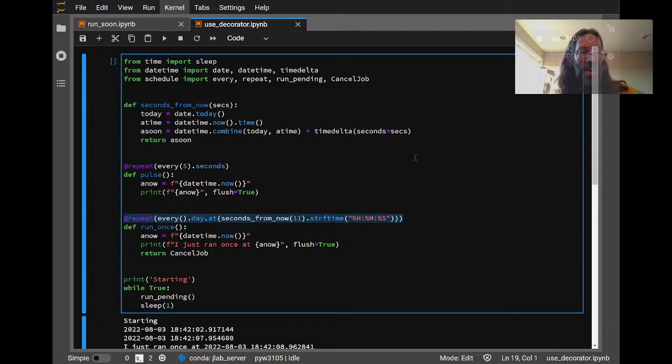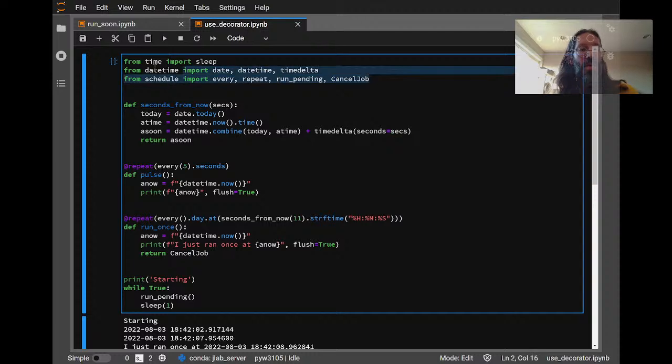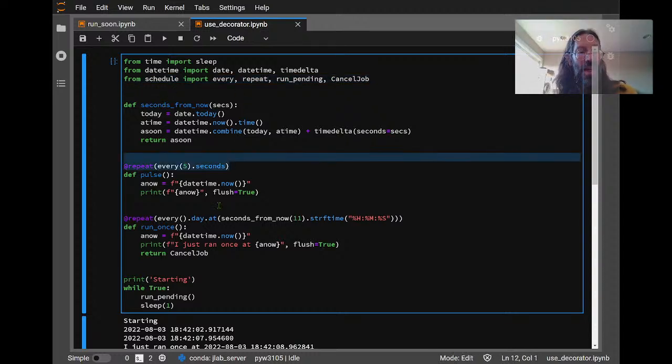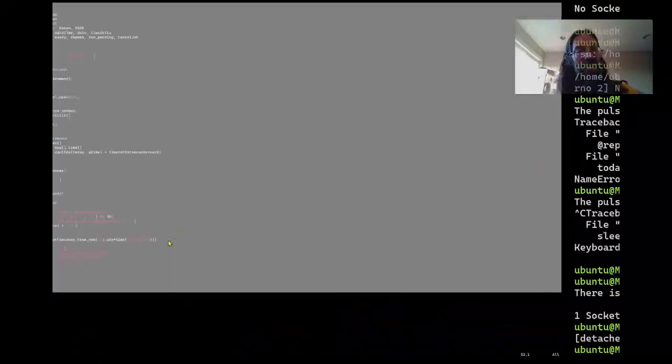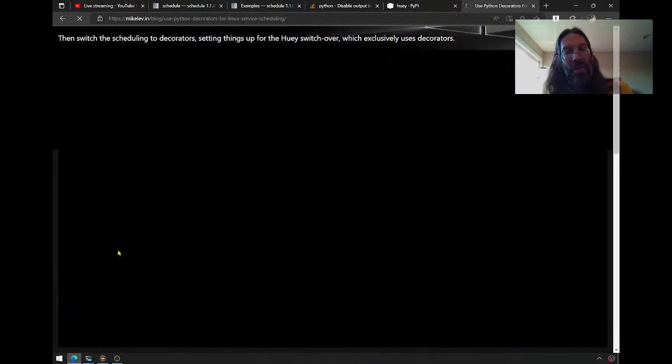It's because Huey uses decorators to achieve the data pipelining instructions, which look very similar to scheduling instructions done with decorators. So I probably won't do it in this video, but this is the perfect video staging the next step where I replace this importing of schedule, which was pip install schedule, with importing of Huey, which was pip install Huey, and then just updating these two lines, and these will be running under Huey. I guess I should have said update these two lines over here, because this is the one which is the actual service. Let's do one more refresh here.